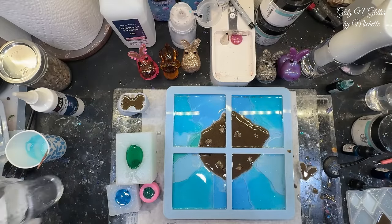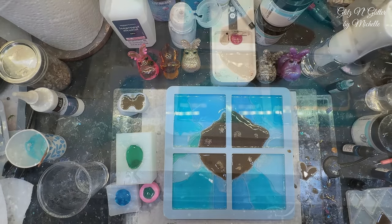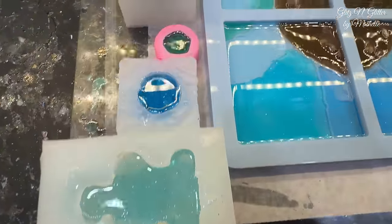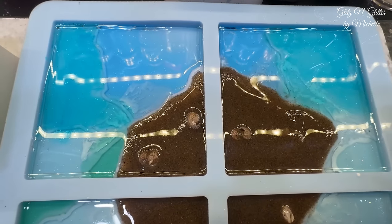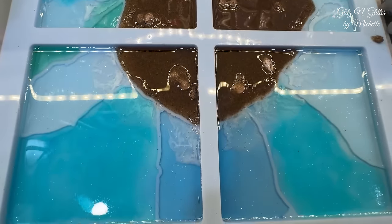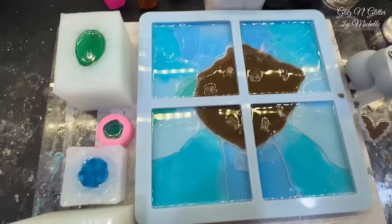So I have a little bit of this blue left — I will pour a couple pendants. I still have some in here. Oh my gosh, guys — I won't keep you, I'll find something to put it in. So I poured the hippo, the faceted flower, a rose, the cat. Here's the coasters — I'm so curious to see what those waves look like. And then the elk. I did a few pendants. So we got lots to unmold today, you guys. Alright, see you tomorrow.